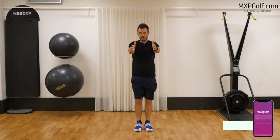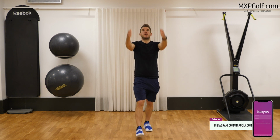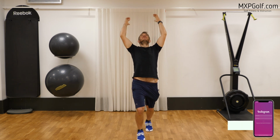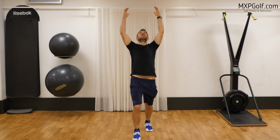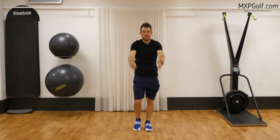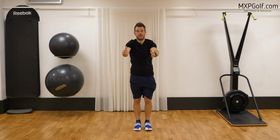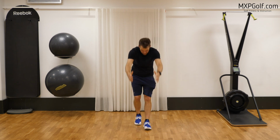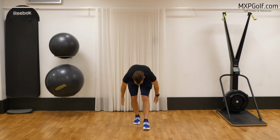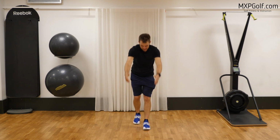So we're going to do the same starting position. Other foot goes forward, arms go up, eyes fall along, come back down. I'm going to do one more of those. Then we'll go straight into going backwards. We're going to take our foot back, arms go down, head and eyes fall along. Let's do 5 of those.